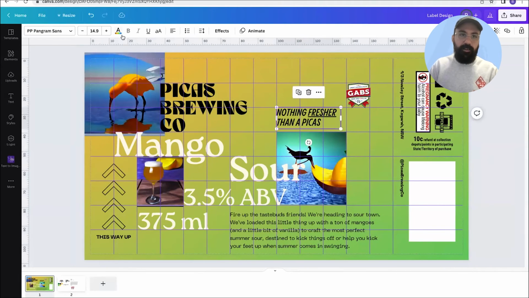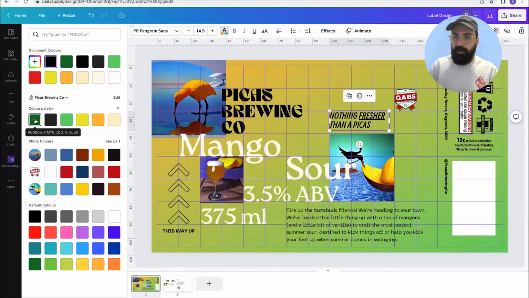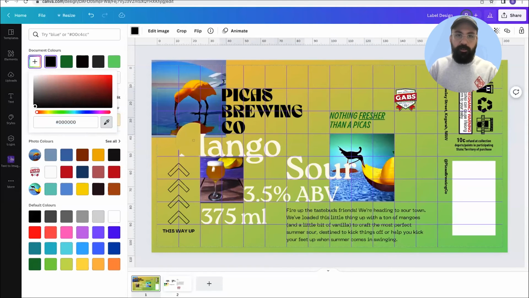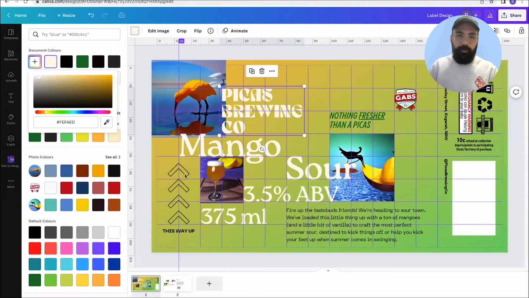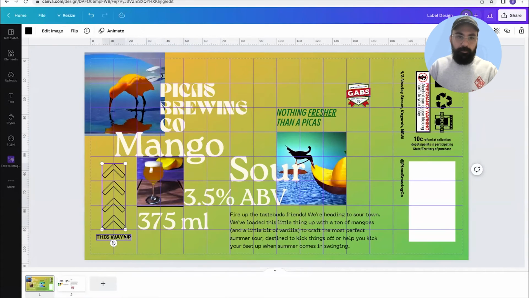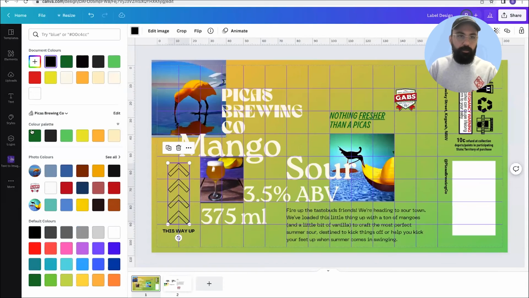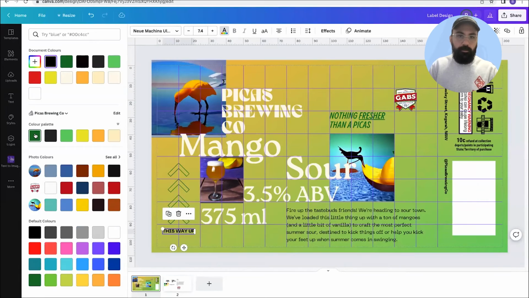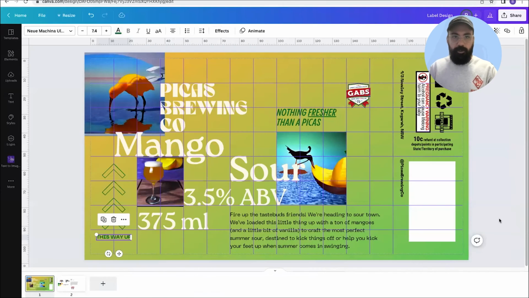I'm going to make our tagline the dark green from our color palette. But it's a little bit of a secondary piece of information. I'm going to make our logo the same color using the eyedropper as the typeface that it's done. And this guy on the side, we're going to make him green too. Green and green. Cool. What do you reckon, Nick?